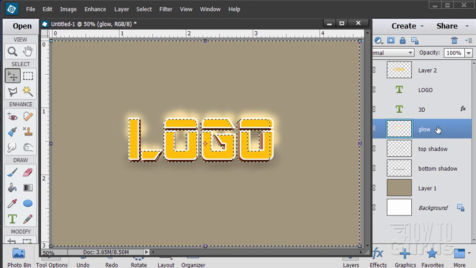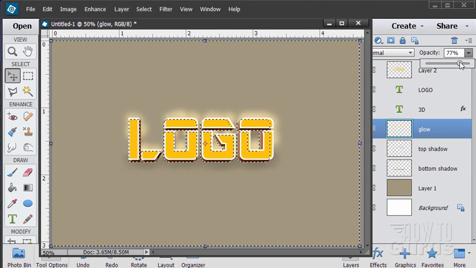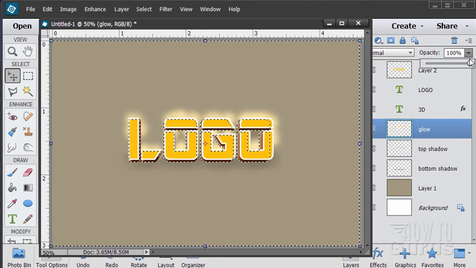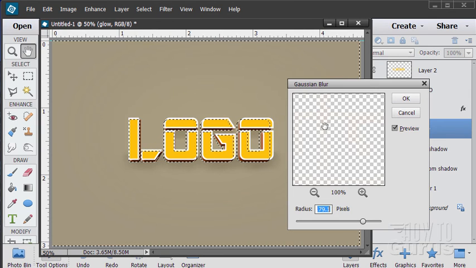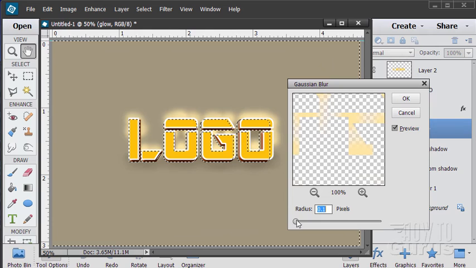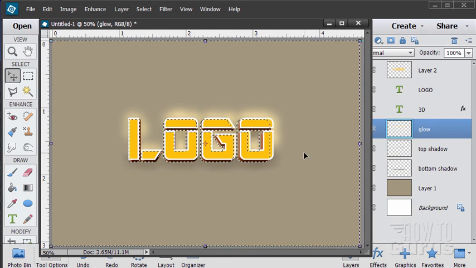And now we can do a couple things. So I can either bring the opacity down to have just the effect that we want on that, or we can soften this up some more by putting a blur on that. Filter, blur, and Gaussian blur. Bring it way down, and then just a little bit of a blurring in here. There's where it begins to blur. Right in there. And just kind of softens it up.